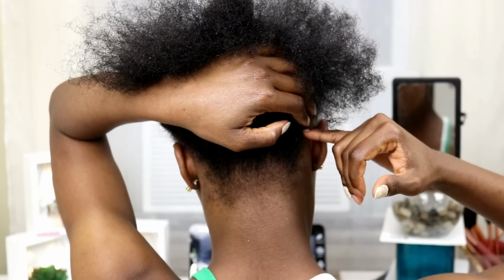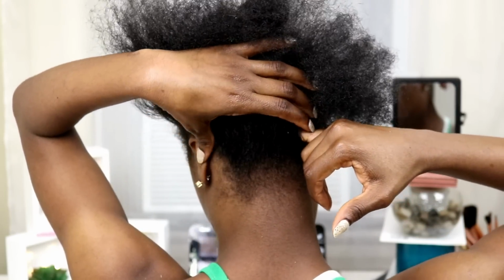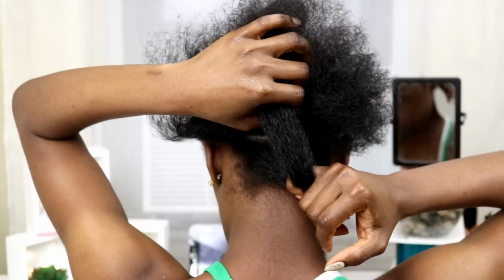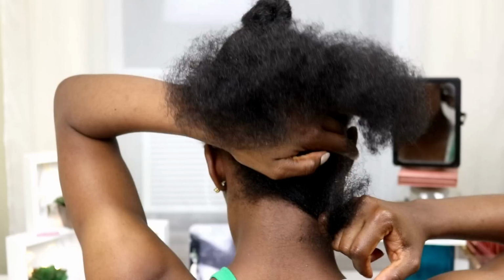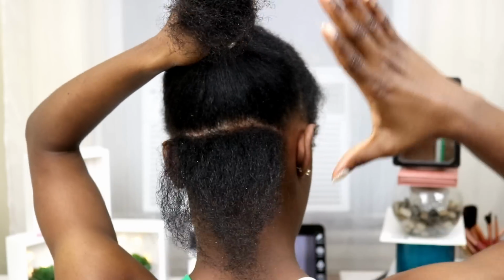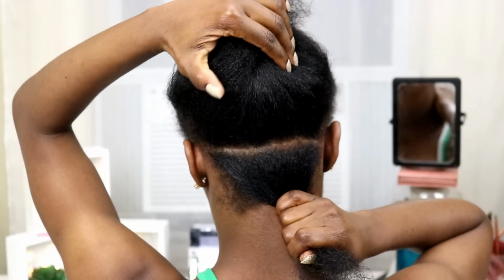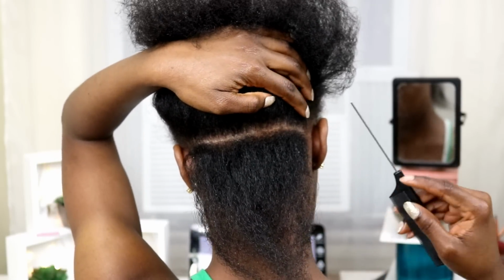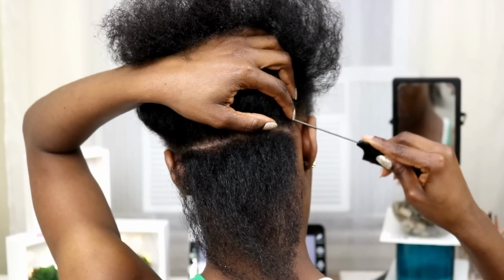It's KJ Beauty. So I probably look a mess right now. That's because it is almost midnight. It is right now 11:30 and I don't know why I decided to do it right now, but I'm gonna try the passion twist that everyone has been talking about. I've been wanting to try it for a while now, but I've been busy doing other things.